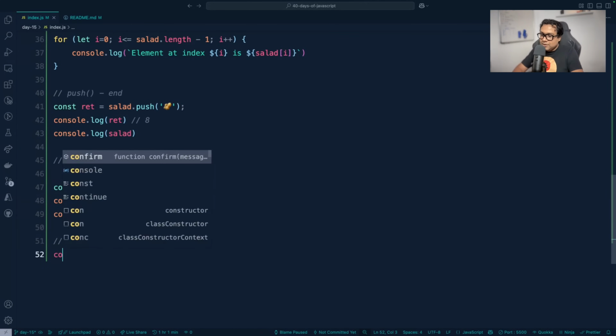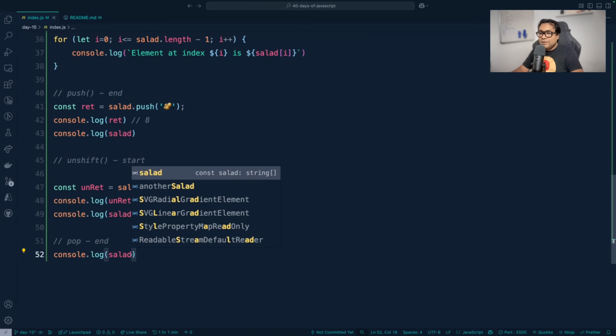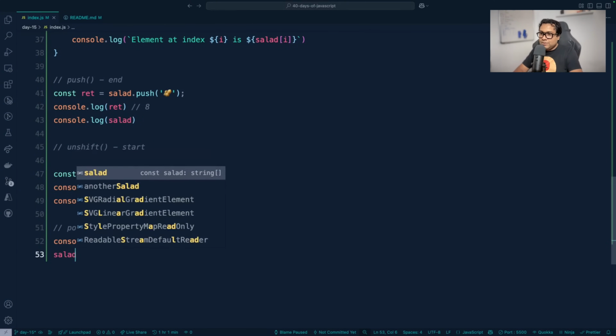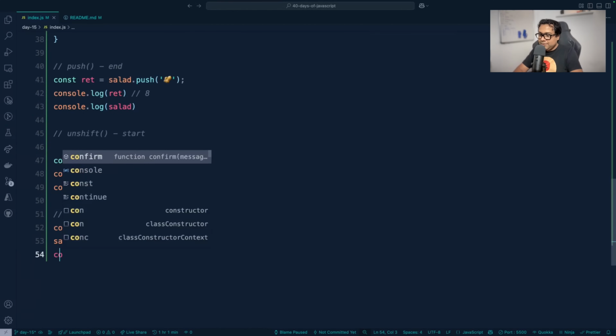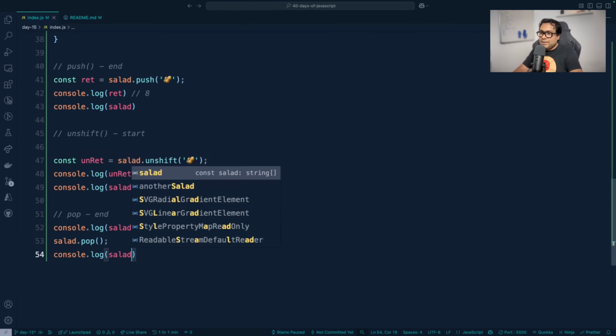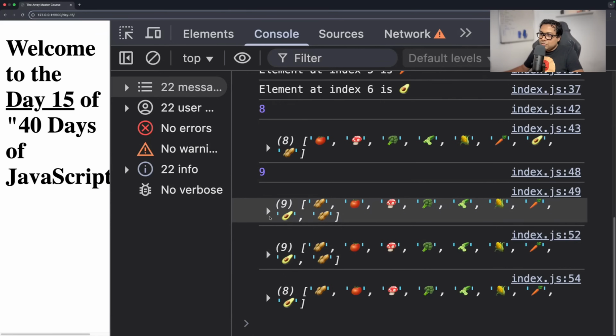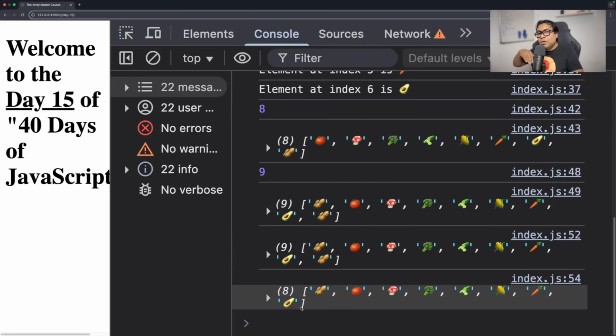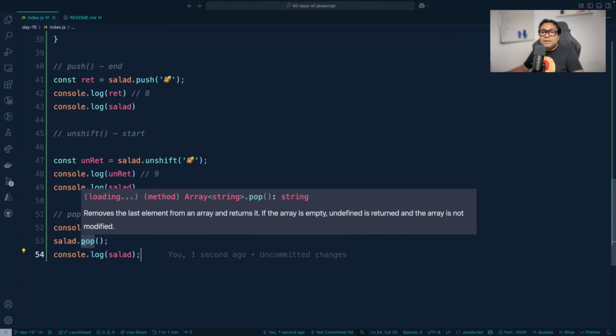So let's do console.log of the current state of salad first, and then let's do salad.pop, and then let's print console.log of salad again, so that we understand what is the difference. So the first time the salad has printed, we can see all the 9 elements, but after salad.pop is called, we are able to see that one element has gone. We are seeing only 8, and at the end of it, there was a peanut which is missing right now. So that means from the end of an array we are able to remove an element using salad.pop. Now here the question was, what does pop return? It returns the removed element.